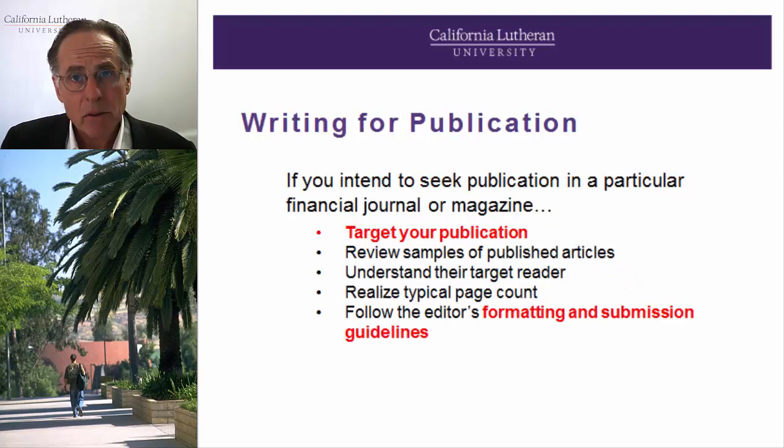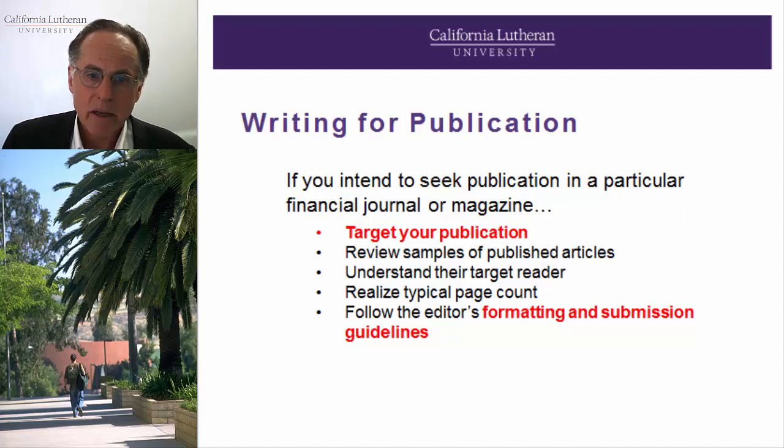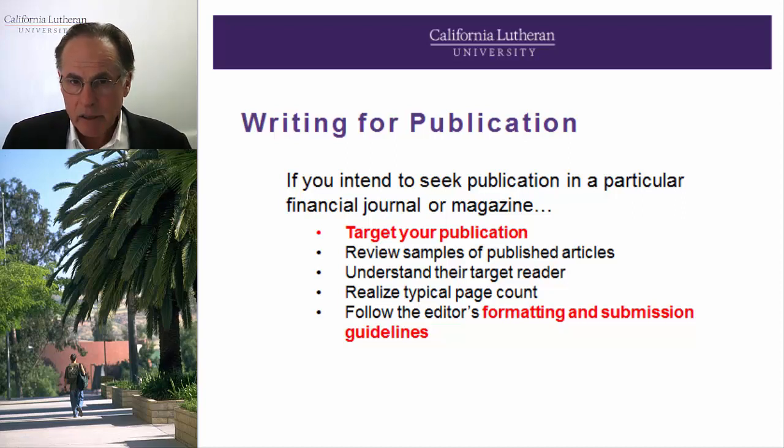If you intend to submit your paper for publication, which I hope you do, then it makes sense to go about it strategically. First, figure out what publication you want to target. Once you know that, then read or at least review several of their published articles. That will give you a sense of who their target reader is, how long the articles are, and the tone of the writing. Look at some of their conceptual papers.